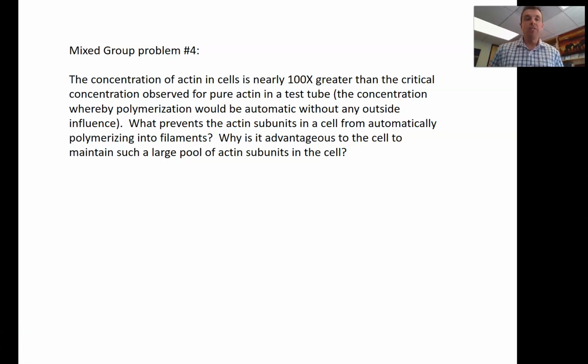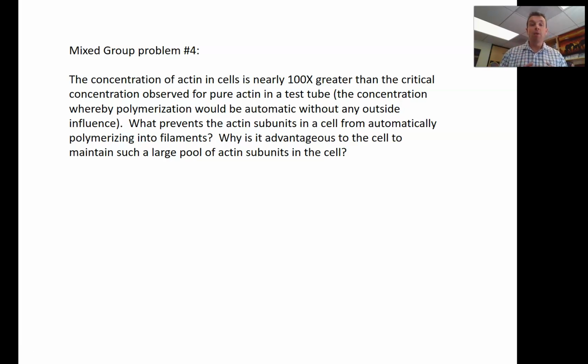All right, so let's think about this together. Let's start with the second question there. Why is it advantageous to the cell to maintain such a large pool of actin subunits in the cell? Well, the answer to that is basically the whole premise of what we've been talking about in advanced cell all along, so that tying thread. The whole idea that post-translational modification is a much faster and more efficient way of regulating than regulation at the site of transcription and translation.